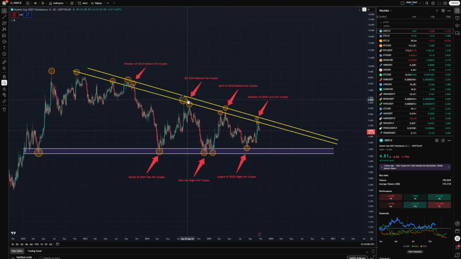Every single time we have hit this top area, I have seen the worst sentiment I have ever seen in this market. And every time we hit the bottom of this descending triangle, I have seen the most bullish, euphoric sentiment I have ever seen in the market. You get what I'm saying here, guys? Don't be one of those people who fall for this trap anymore. Put this chart on there, draw it out on the log scale so that you can track the market and help handle your own emotions.